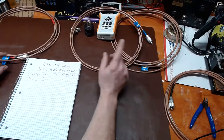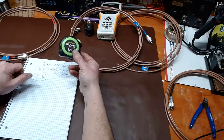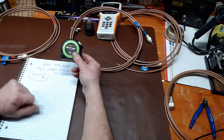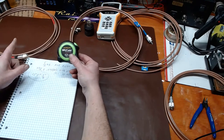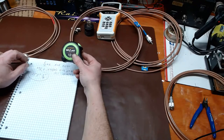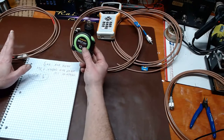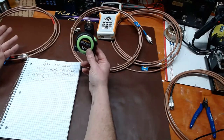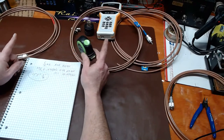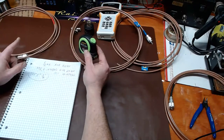And then we'll actually use a tape measure. We'll measure all three of them out and find out which one is closest to this number, so we can get a validation based on which meter is going to give us the closer accuracy. And it may or may not surprise any of you, it may. But I do know from marks that I had put on there approximately where it has changed as far as the fluctuations.